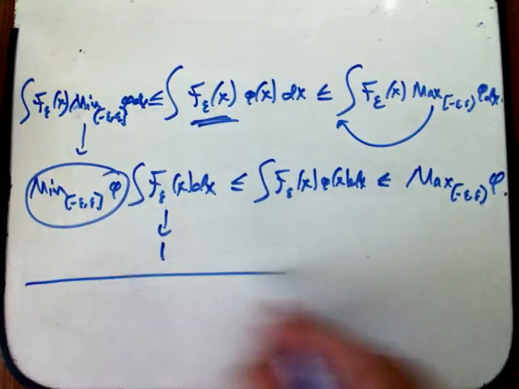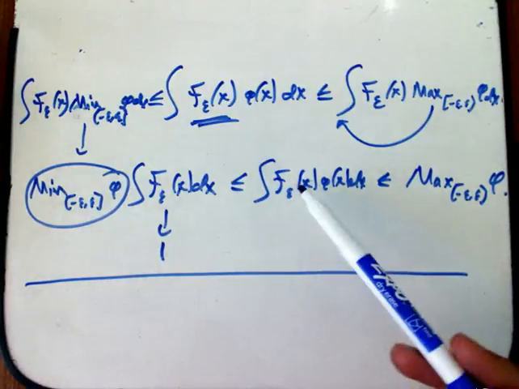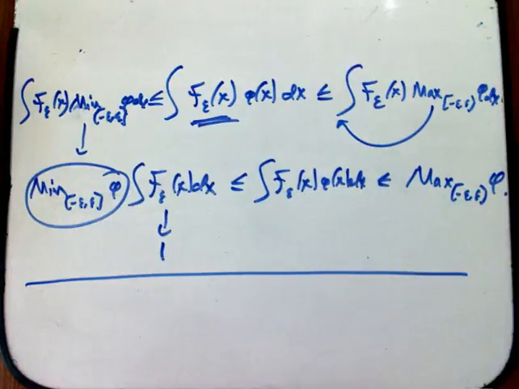So, interesting thing to think about—why is there another argument that's going to work when f_epsilon doesn't have to be non-negative? And it's not quite as slick, but it's not a lot harder, but I'll save it for the next video.